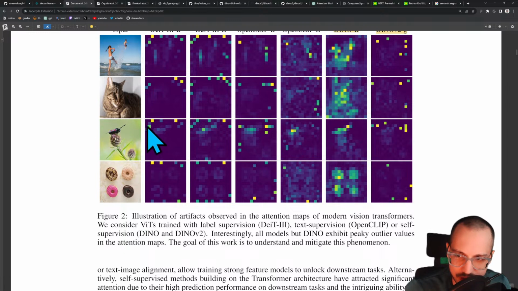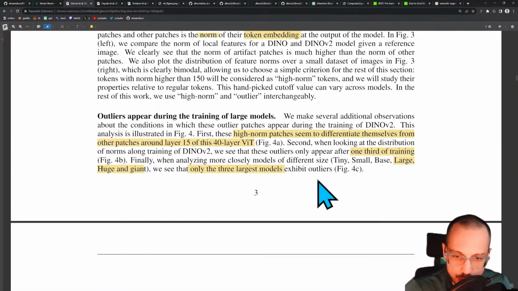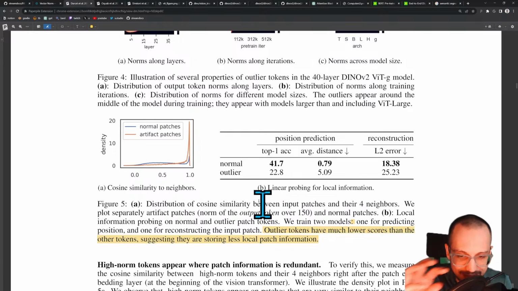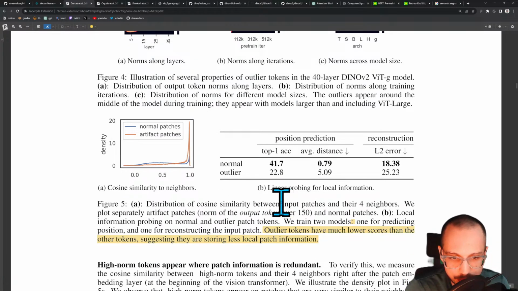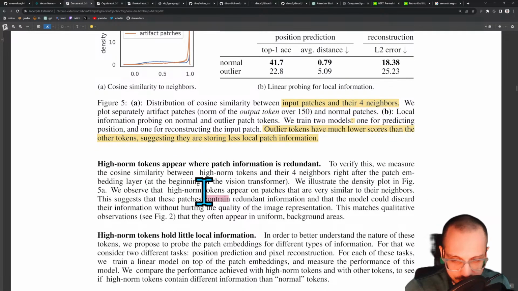This token here is almost identical, the same faded green color, but it has almost 0 activation. So that's what they're showing you here: you can just look at the neighborhood around, the similarity between input patches and their 4 neighbors, and you can say, hey, something's going on here because this patch should be the same as this patch, since they're right next to each other, but they're not. So that's another way of confirming that there's something special about it.